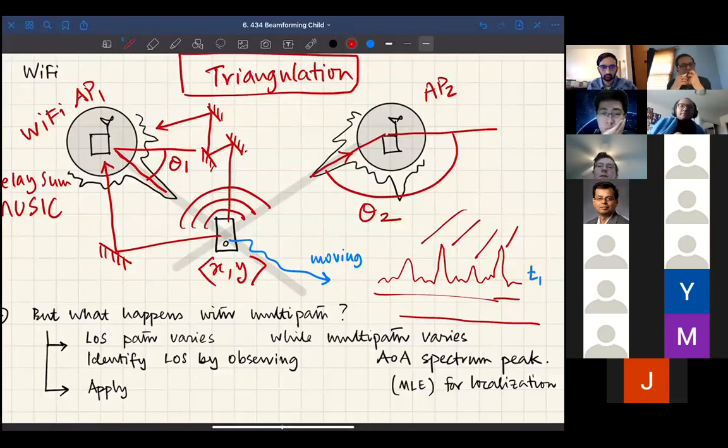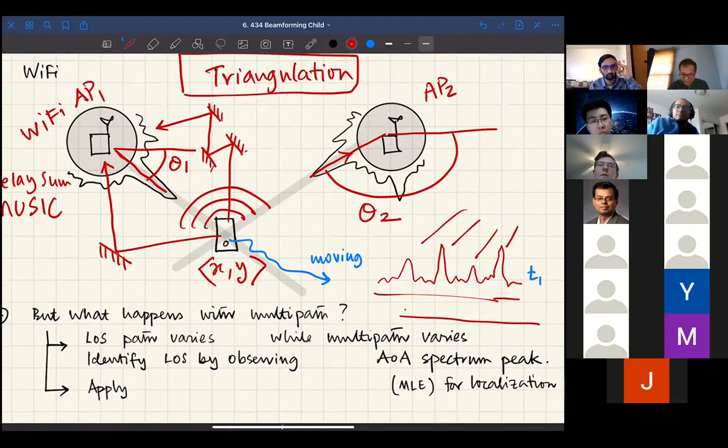Line of sight should stay in the same absolute direction, and then the other one should change. The multipath is more likely to change. You're right. Why? Because the reflectors are all over the place. So you will get a new reflection because your incident angle is changing. Some object, you might have crossed some object, so that multipath will disappear. There's going to be a lot more fluctuation in your multipath as you're moving, but your line of sight angle should change slowly.